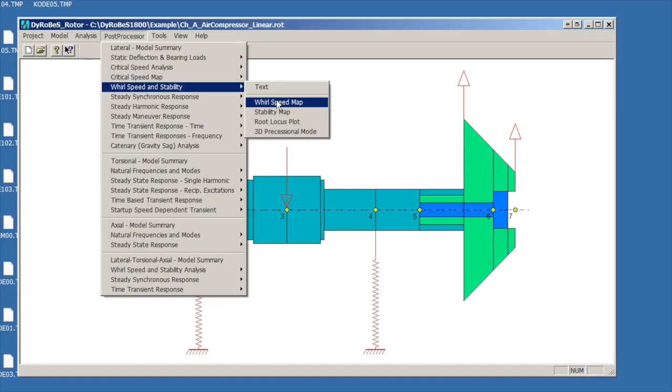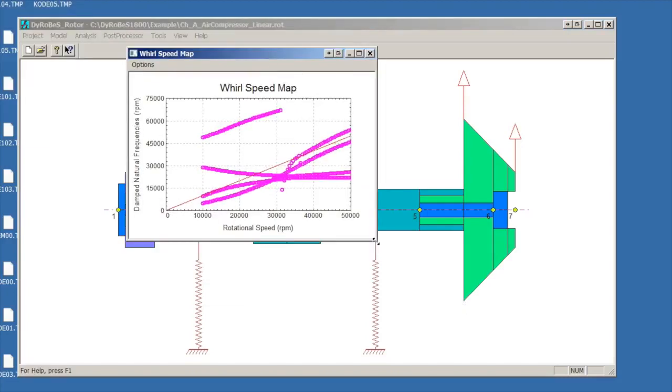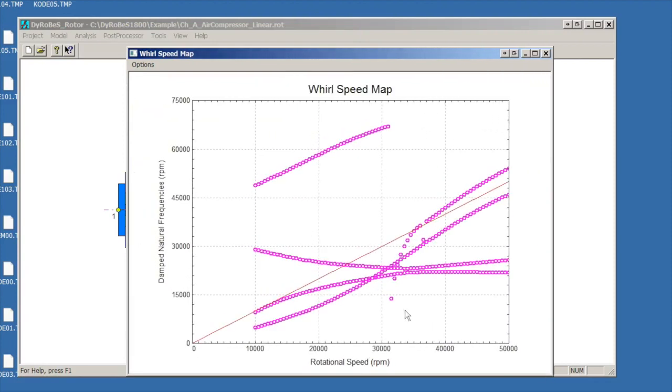First thing we'll look at is the whirl speed map. This is a graphical presentation of how the natural frequencies of that system change as a function of speed. And these are the changes due to gyroscopic effects and to the speed-dependent bearings that we have in there. It defaults to the first four modes, which you can see here, mode 1, 2, 3, and 4. It also defaults to showing a 1x line, this reddish-orange line here. The intersections between that line and the mode lines are an estimate of your damped critical speed, which is generally pretty close to where you see the critical speed peak, although in rotordynamic systems, sometimes we have very heavily damped systems where there is some difference between that intersection and where the peak actually occurs.